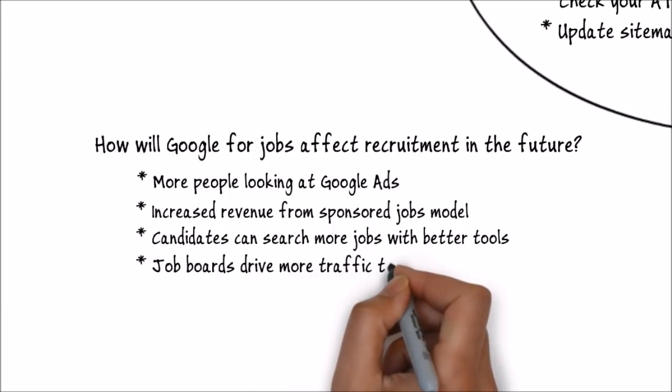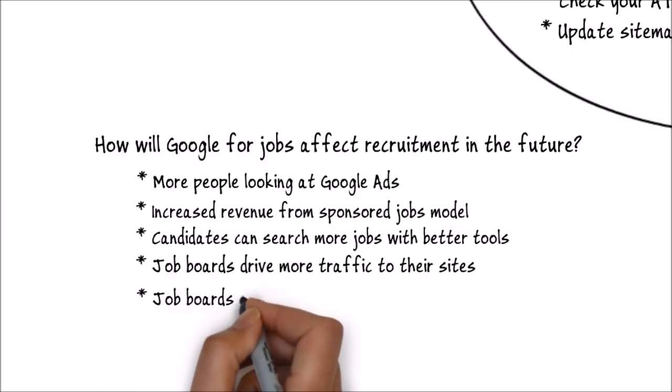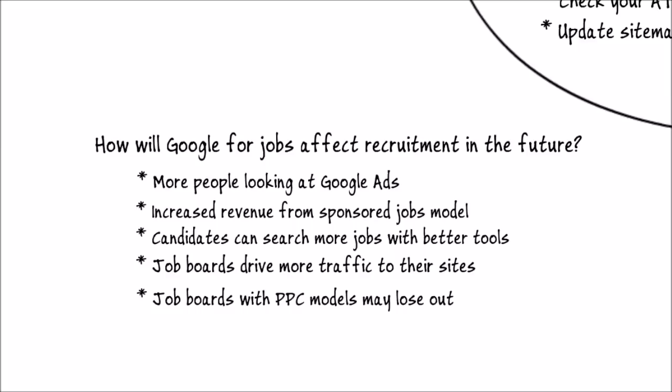Job boards integrated with Google predict that they will receive more traffic back to their sites. So good for them too. Job boards with a pay-per-click model may find candidates prefer to apply directly to employers, and they will miss out on the apply clicks that they used to get. Not so good for them.